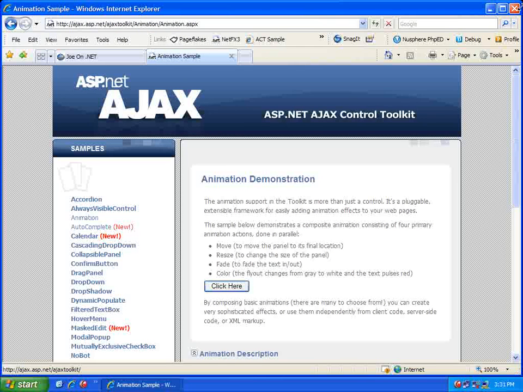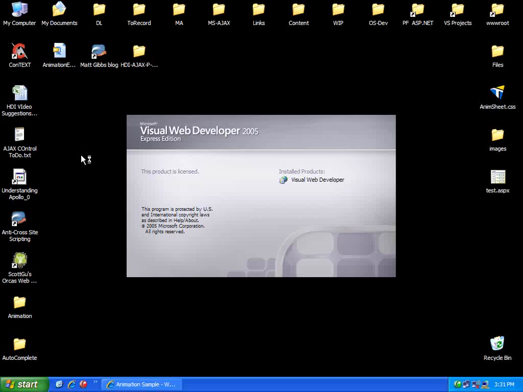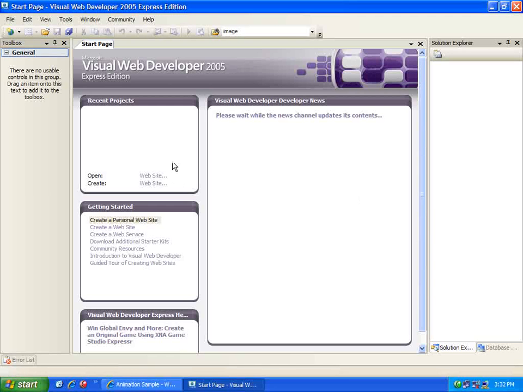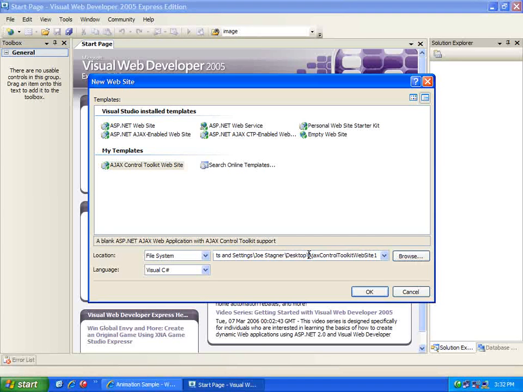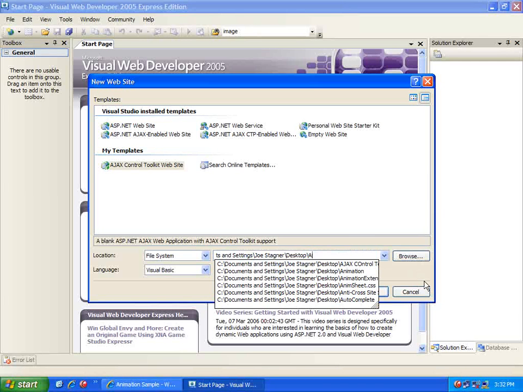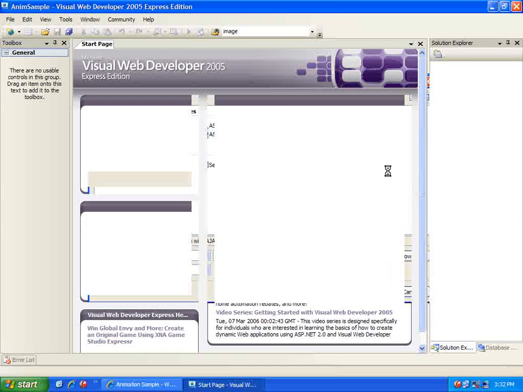For expediency, we're gonna build a demo that's a little bit like this, but that is much more simplistic in nature. So to do that, we'll fire up Visual Web Developer, and we can create a AJAX-enabled web application. We use Visual Basic as the programming language, and we'll call it anim sample.